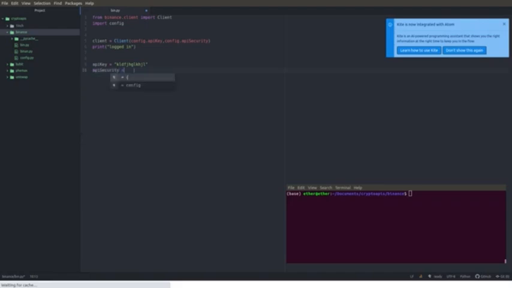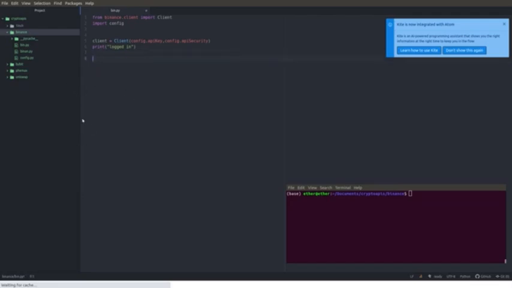API security, I did the same, and then I imported my config file and a reference to API key and API security like this. But you can just paste it in as a plain string as well if you want to, or paste the string in the variable in the main file and then just paste in the variable name. You can do this as well, but I'm sure you guys know how to do this. So let's not waste any more time.